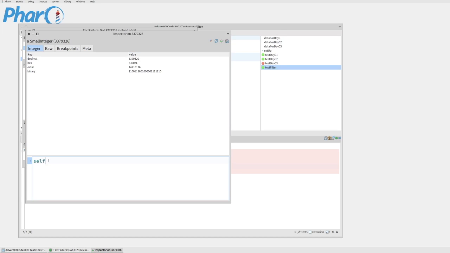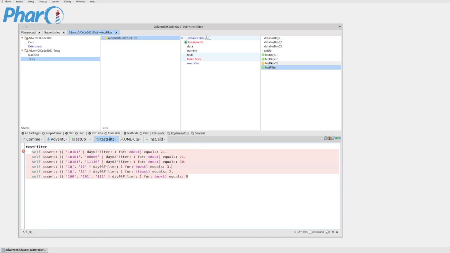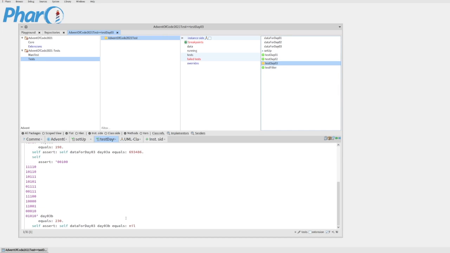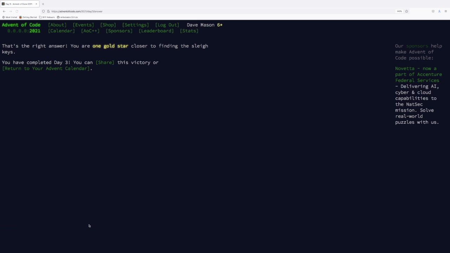And so copy that over to this day 3 and replace this. Save that and go over and see whether it's right. Let's see. And we got the right answer. Yay! So that took us a while.